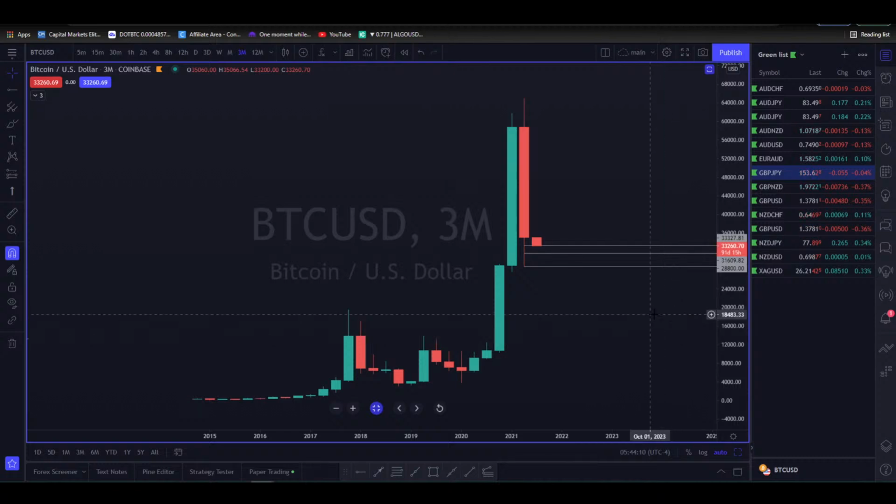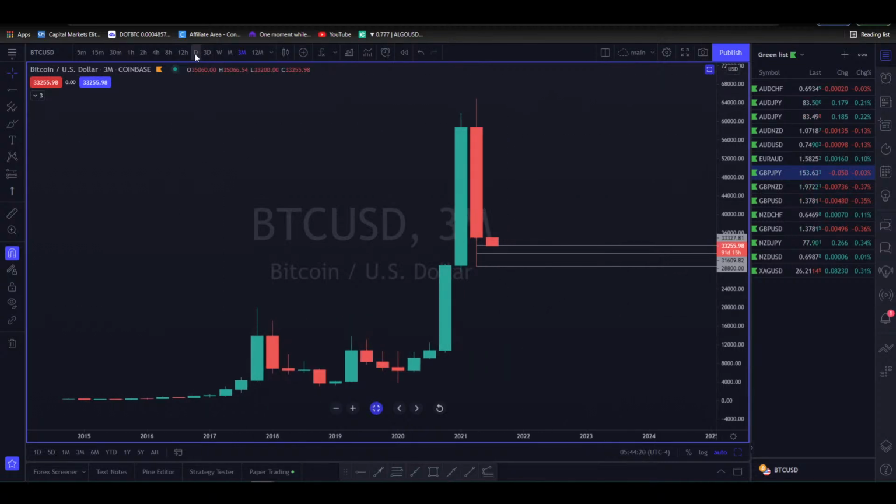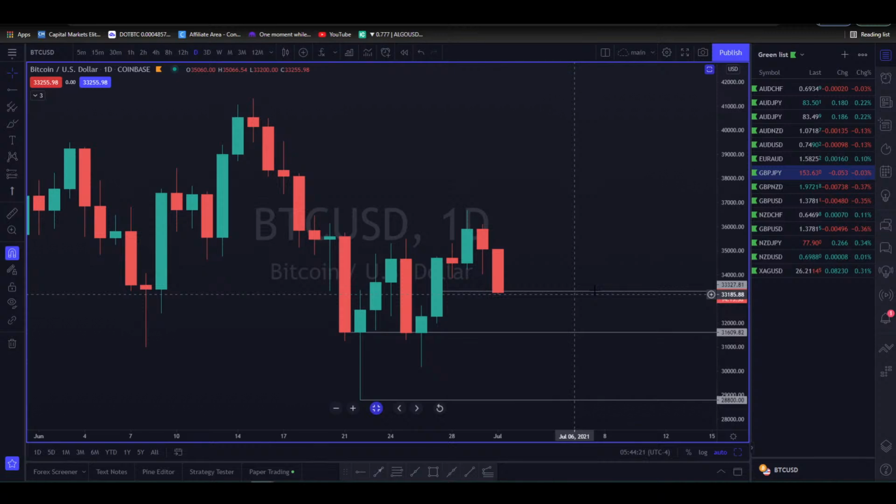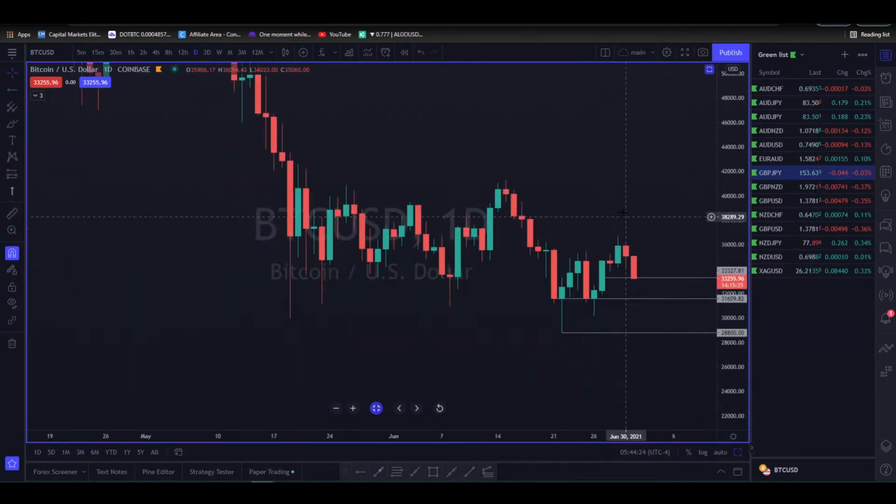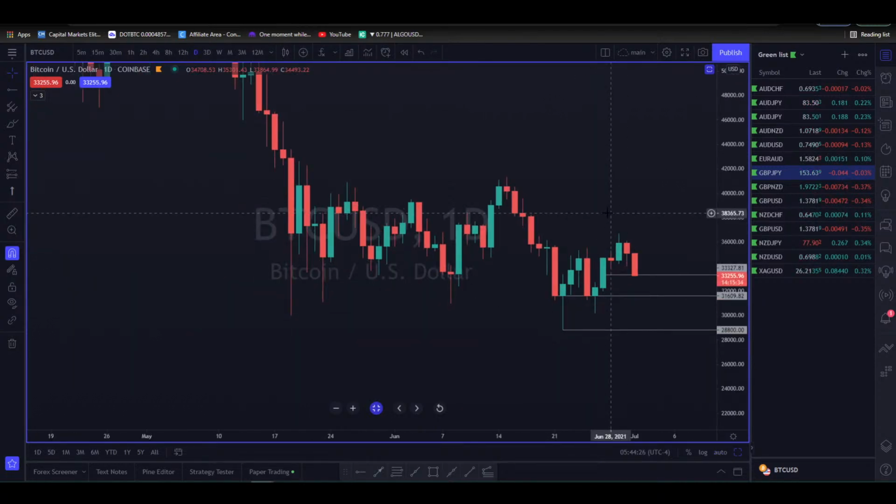If Bitcoin trades all the way back down to there, then you can say, yeah, Bitcoin's doing something a little bit different than it usually does. At that point, then, it is what it is. Hopefully by now you've already learned that it's about holding this asset for a longer term. If you want to take intraday scalps and trades, then look to do it on other assets.